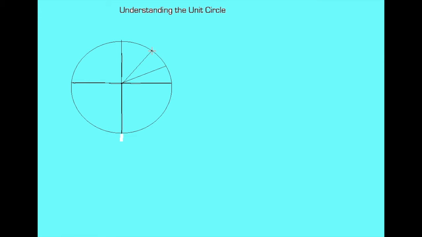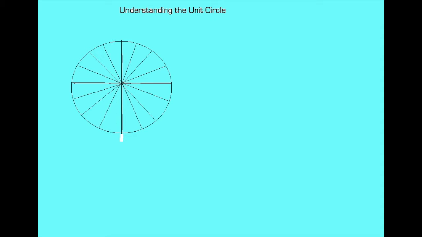This is also the radius since it is a straight line from the center of the circle to the surface of the circle. This is also the radius, and this, and this, and so on. The plural of radius is radii, so all the radii I drew are equal to 1. Since it is the unit circle, and by definition, the unit circle has a radius of 1.